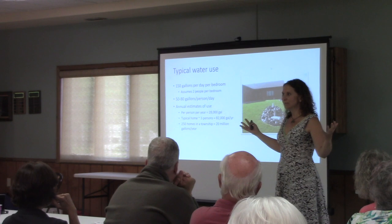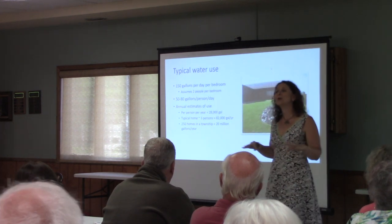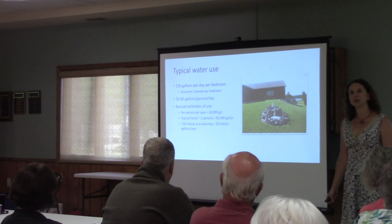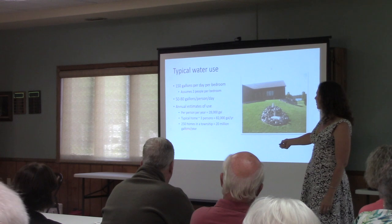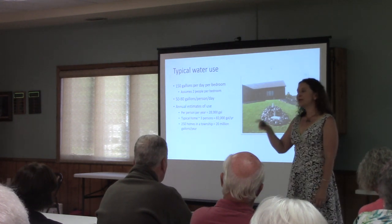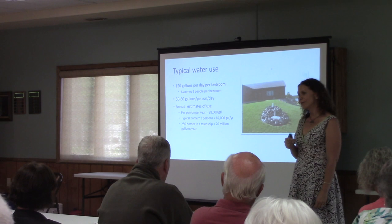So the average Minnesota soil, right, we get about 40-ish inches of rain a year. This is feet of water. So we can't handle the rain too, and that's why as much as possible needs to be diverted away from the septic system. So now look at your lake, right? How many septic systems are around your lake? Depends on your lake, right? I took 250 homes, and this could be not in your township, around your lake. That's 20 million gallons of wastewater every year that's probably either going to groundwater or going into your lake. So it is really important that our septic systems be good, right?